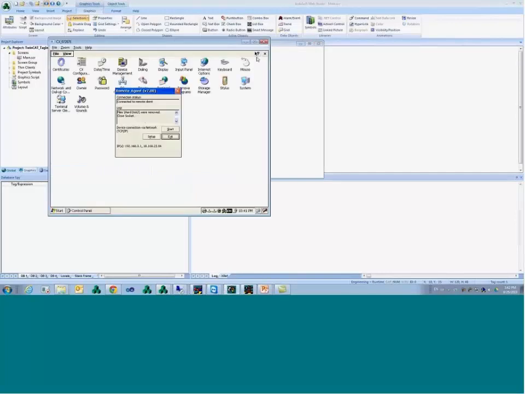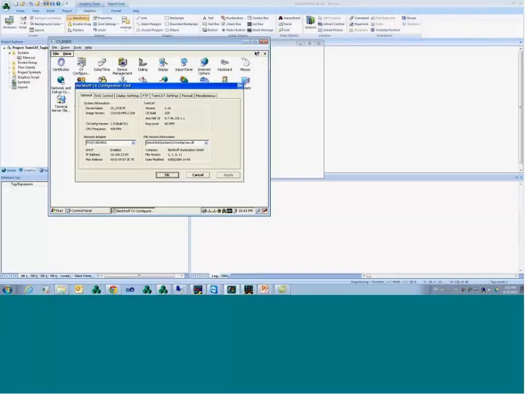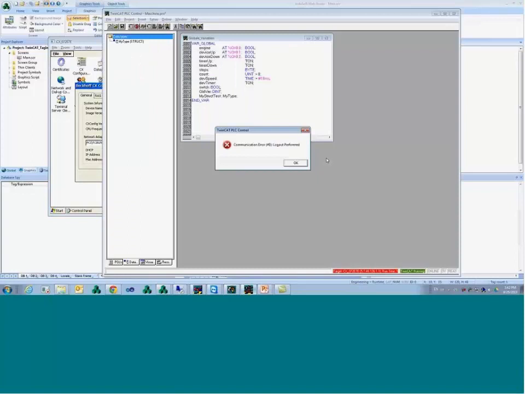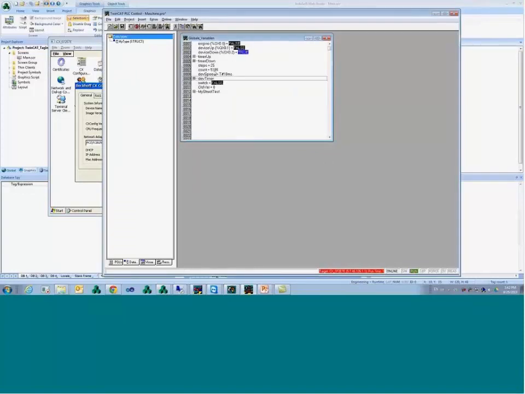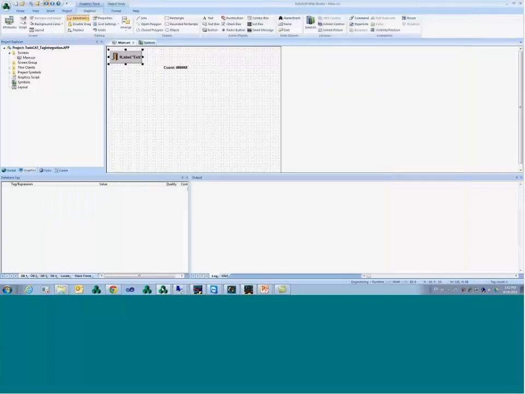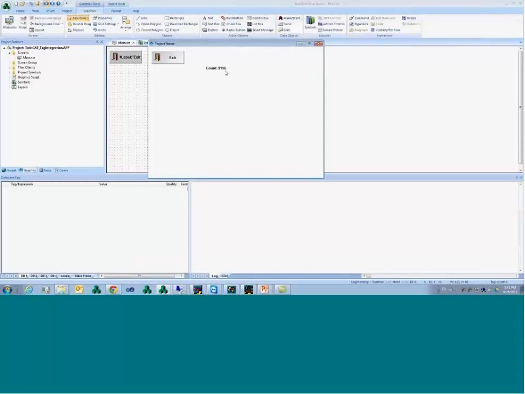This is the Windows CE device with that AMS net ID. So if I call here on the control panel the CX configuration, here it is, 5.7.46.126.1.1. That's the one that this TwinCAT is communicating with. So if I go online here, you can see the count is 5195, and that's what I have on Web Studio now, 5196.